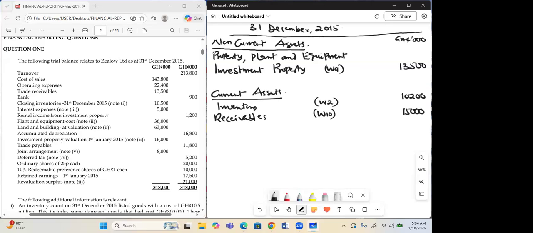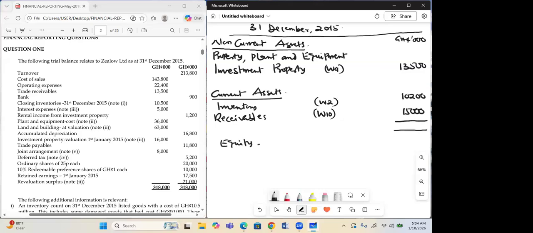Now the cash. Anytime you need cash in bank, check the trial balance. The cash is an asset, so it's supposed to be debit. Therefore, when it is on the credit, then it's an overdraft. This is one trick that ICAG always uses to catch the students. So check, do we have physical cash or an overdraft? Can you see bank in the trial balance? But that bank is on the credit side, right? Yes, 900. So it's an overdraft, and it doesn't affect our assets here. Is that clear? So I can close this. And liabilities. Then I go to equity.